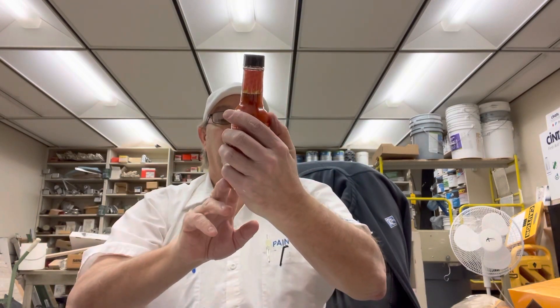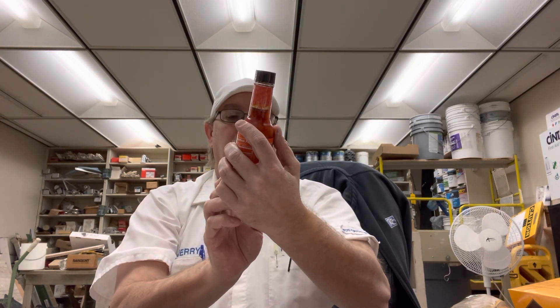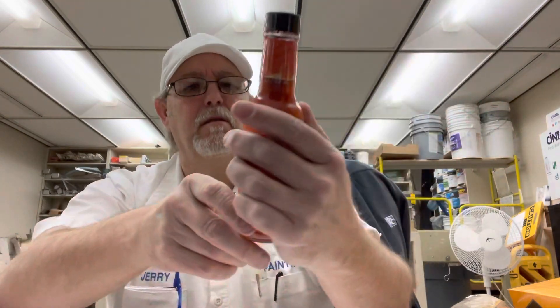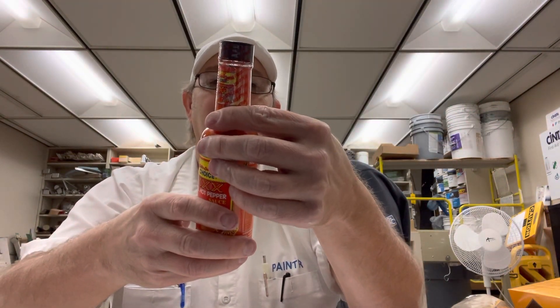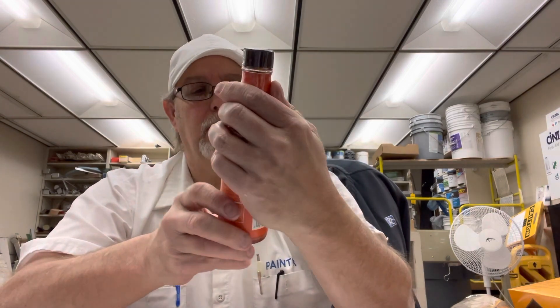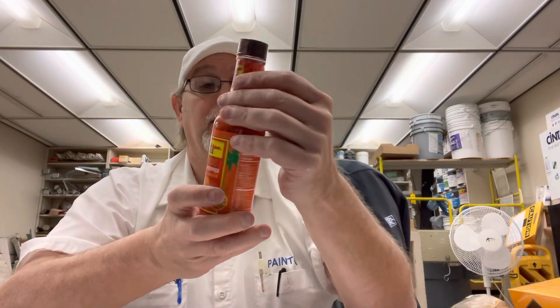It just looks scary. There are these yellow peppers — they kind of look like dried up yellow bell peppers or something. And there are red peppers too, though they don't look like typical red peppers. The directions say: this tasty hot sauce adds real life and flavor to any dish. Use with care. It can be blended with cream cheese or mayonnaise and used as a dip for vegetables, chicken wings, and fish sticks, etc.